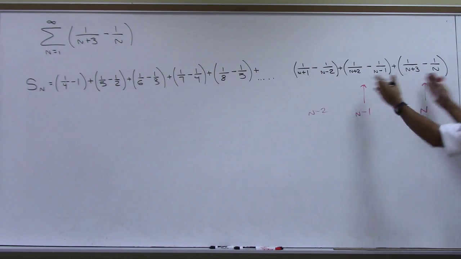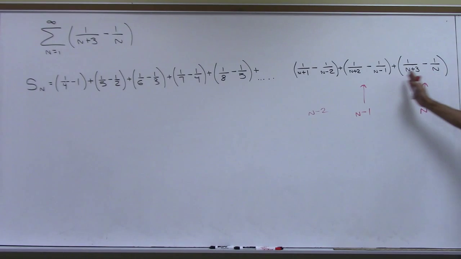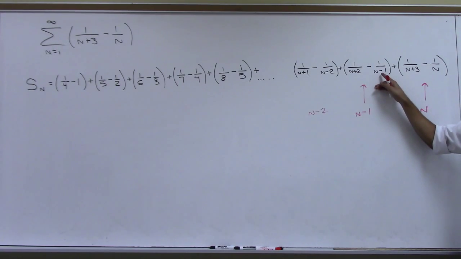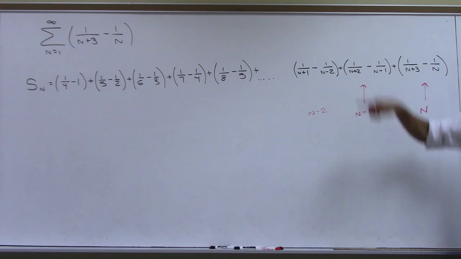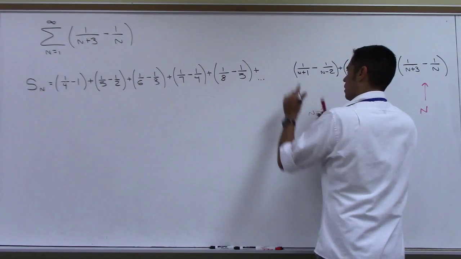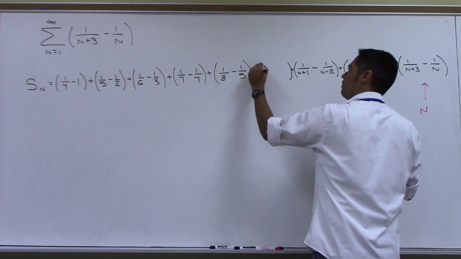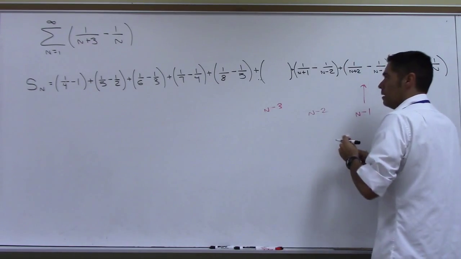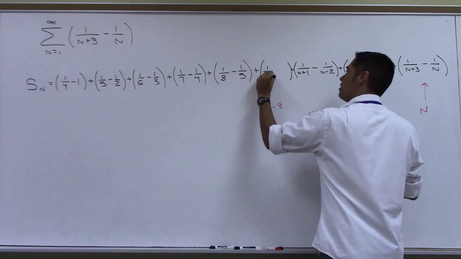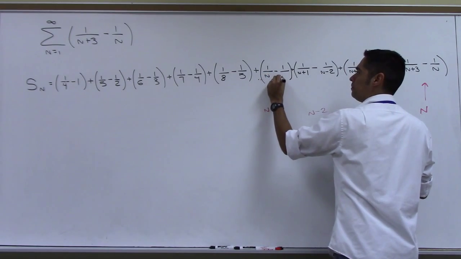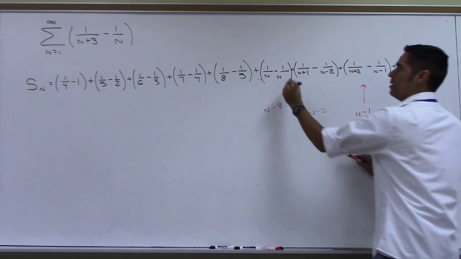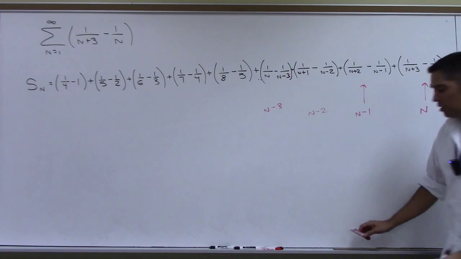Do I have any cancellation here yet? Any of these the same? These aren't the same, though. No. All right. So let me go back one more. I think I'm going to get it on this one. What am I plugging in this time? 1 over n and minus 1 over n, what? Minus 3.